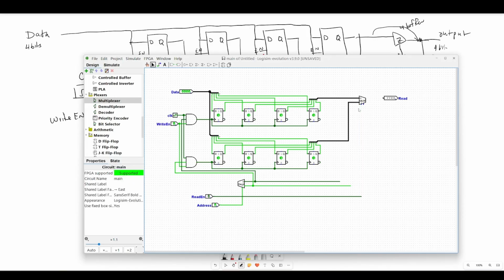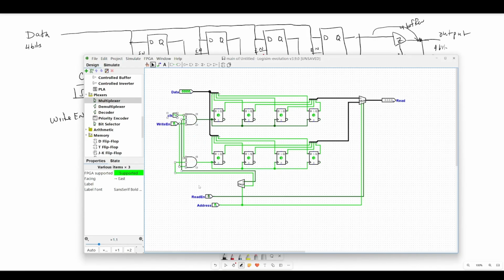Okay. Address. Make this for my output. Instead of having the clock signal going into a gate, that's a bad practice.